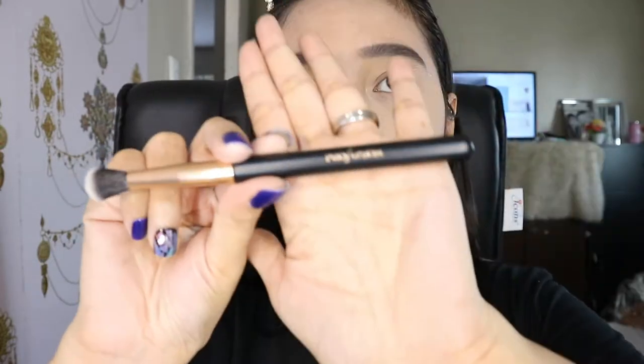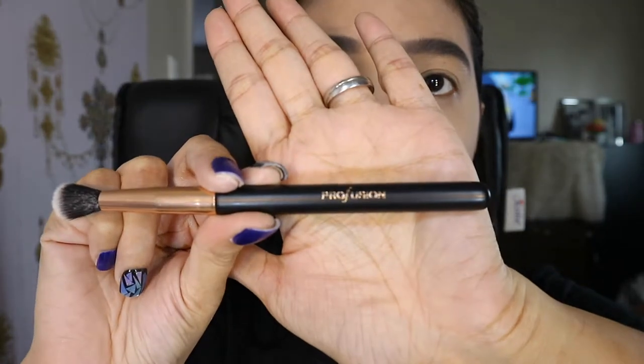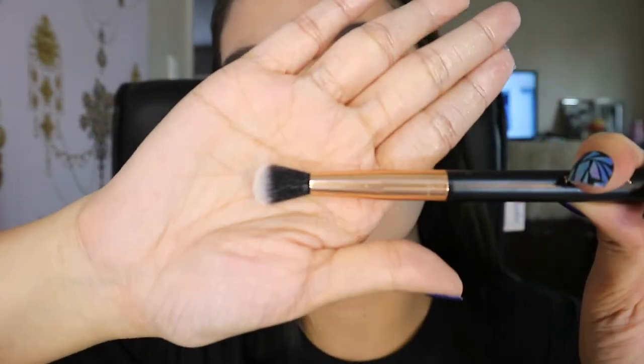Okay. Alright, and then let's use the blending brush na kasama rin dito. So, ito yun. Okay, yung bristles niya, soft naman. Wala naman siyang amoy. And synthetic yung bristles niya, of course. Tapos yun, may gold or bronze metal here. And then it says Profusion here. So, yan. And then ganito yung itsura ng bristles.